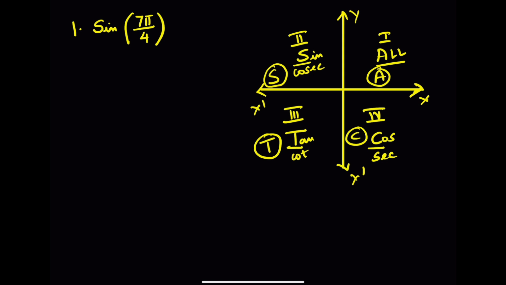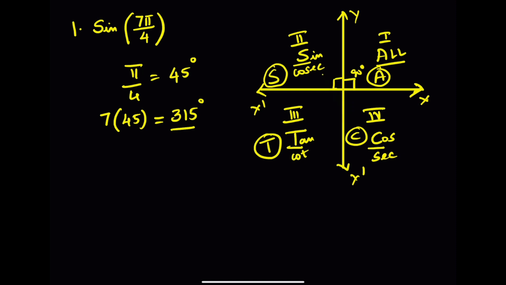How I would approach is, we know that pi by 4 is nothing but 45 degrees. So basically what we are trying to do is 7 times 45 degrees. This is the first step that we have to follow. 7 times 45 is 315 degrees, correct? Now, where would 315 degrees fall? This is 90, then the total would be 180, and these 3 together would be 270. So 315 would fall in the fourth quadrant.